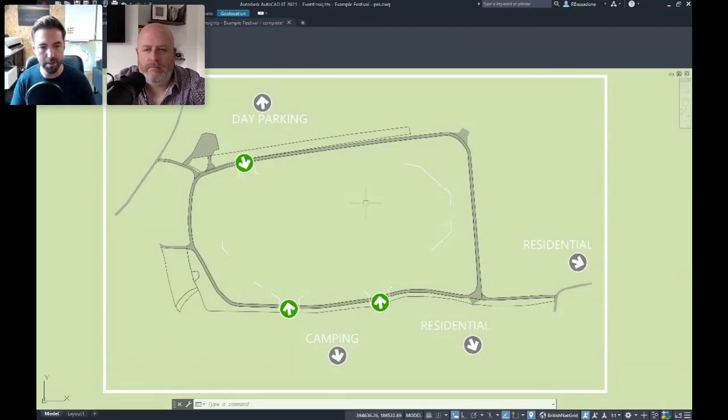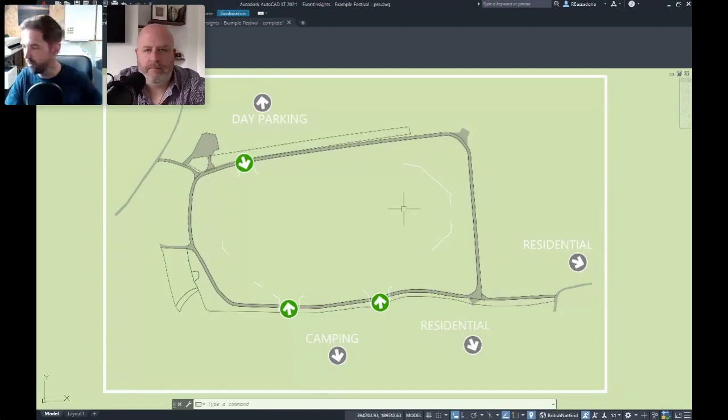Now, a couple of things to think about. We've got 3 entrances that are predefined, these green arrows. Day parking is up in that direction. Camping's down below. And just a note that we've got residential off to the right in the lower parts here, so you need to be thinking about that.